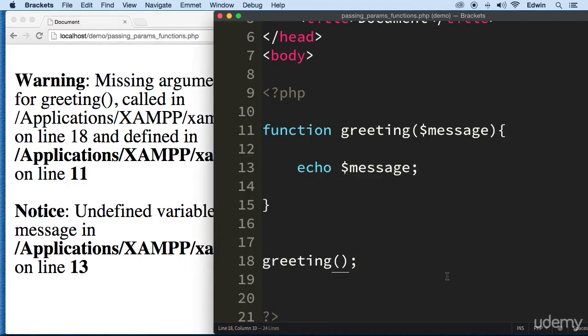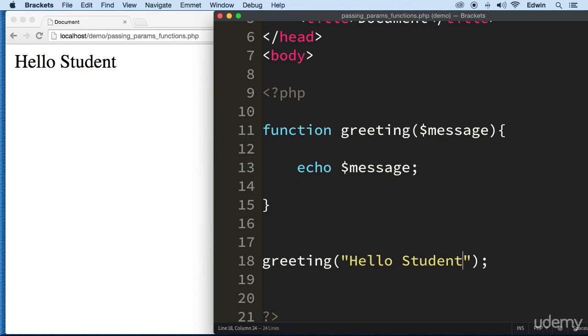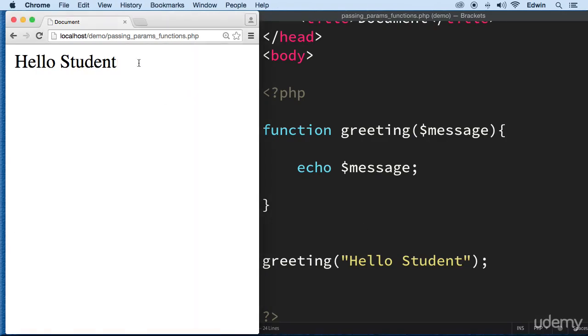So what I'm going to do is pass what I want to say here, because I want to pass a parameter. Remember, this value that's going to be here is going to be the same as here. So whatever I write here is going to translate here, and then we're going to be able to use it inside a function. And whatever we pass through here, we are going to echo it out. So I'm going to pass some parameter. I'm going to say hello student. Look at that, right? Isn't that magic? Beautiful.